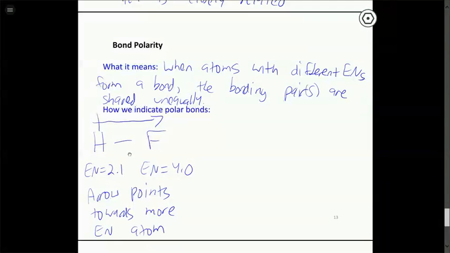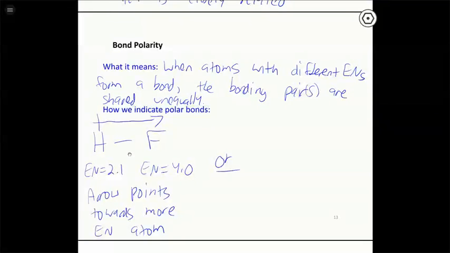Now, perhaps a more instructive way to think about this, and probably the more common way to draw it, is that when you have atoms with different electronegativities, the atom that has the higher electronegativity is going to draw the electrons in more closely to it. And the reason we call it a dipole, or a polar bond, is because one side of the bond is going to be a little bit more negatively charged, and one side of the bond is going to be a little bit more positively charged because the electrons are pulled more closely to the more electronegative atom. The net charge is still 0. There's not an overall charge for a covalent bond, but you still have more electron density over here than here.